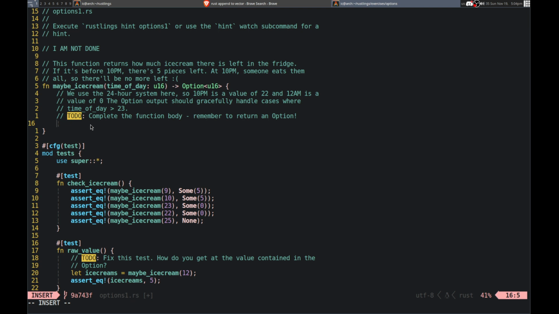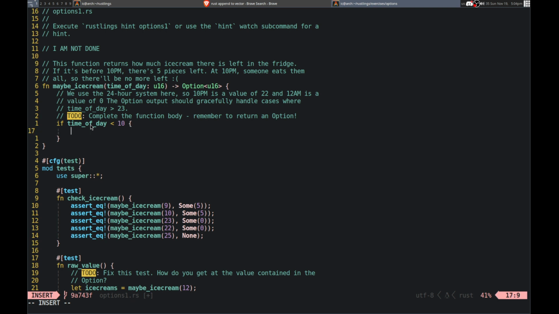So, if, okay, it's less than 10. 10 p.m. though is 22. So then Some 5. Else if, let's see, time of day is greater than 22.